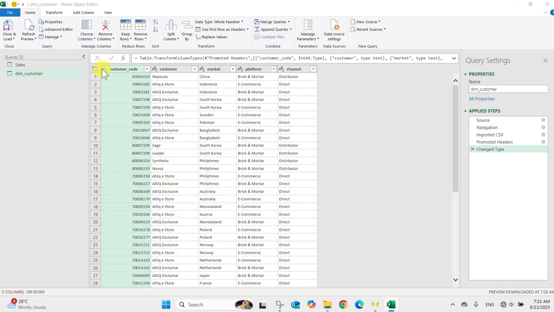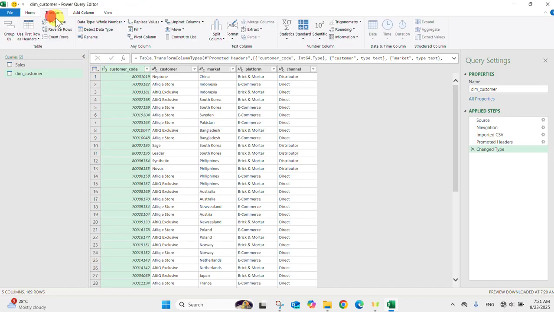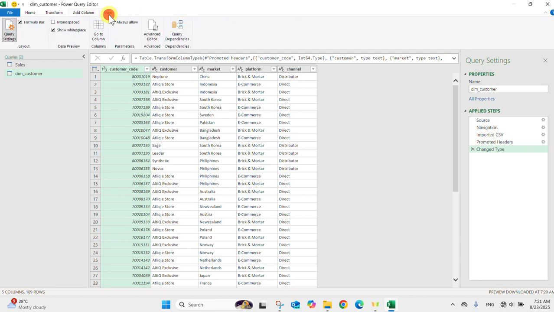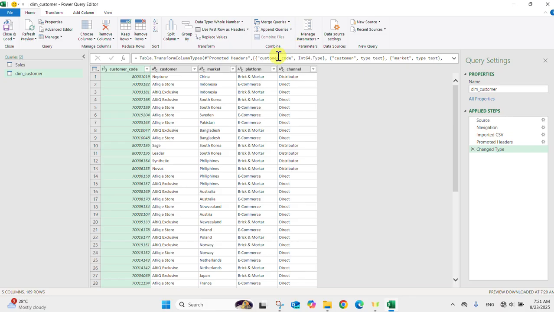The customer code is in numeric form, so here we can see 1, 2, 3. The data format is numeric. Similar to Excel, here we can see the transform tab, add column tab, view tab, and others. Separate queries are again a separate field. We are not going to dwell deep into this, but in the course of time, as we perform different kinds of Excel projects, we are going to get accustomed to the different icons, their properties, and how they are used.